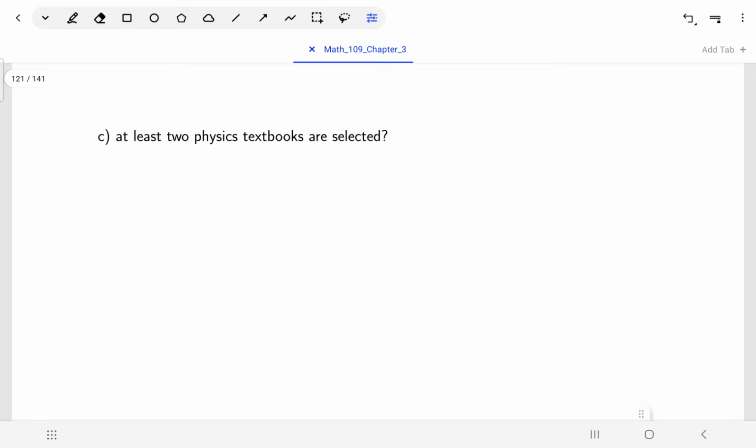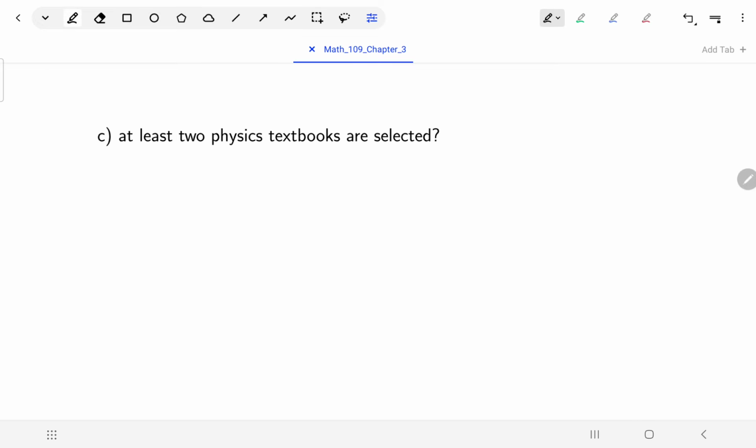Okay, one that's an even tougher question now. Now, it's not just exactly, it's at least. I want to know the number of ways to get at least 2 physics textbooks. So if I start by looking at this directly and say, what if I wanted to compute the number of ways to get at least 2 physics books? I'll have to think about what that means exactly, at least 2 physics books.